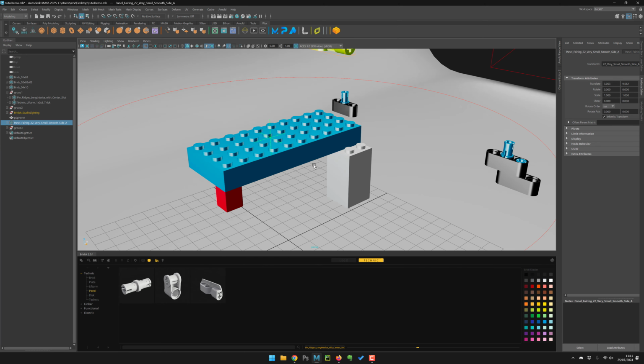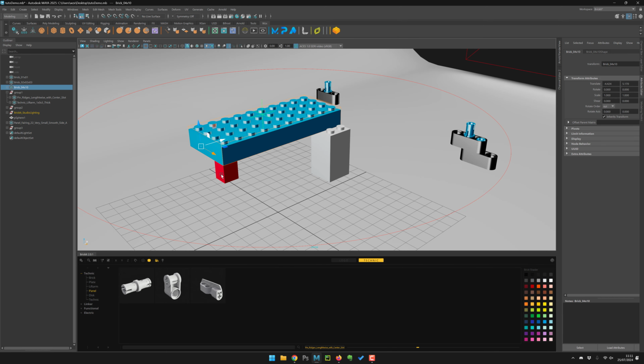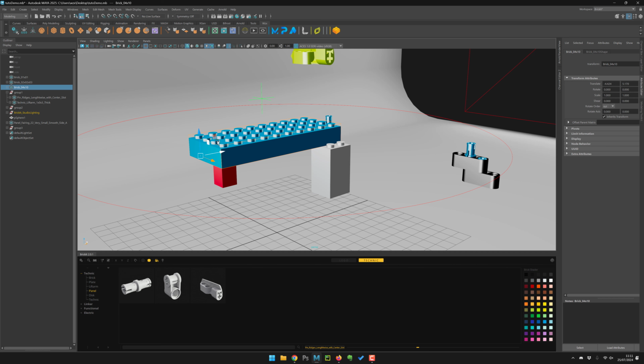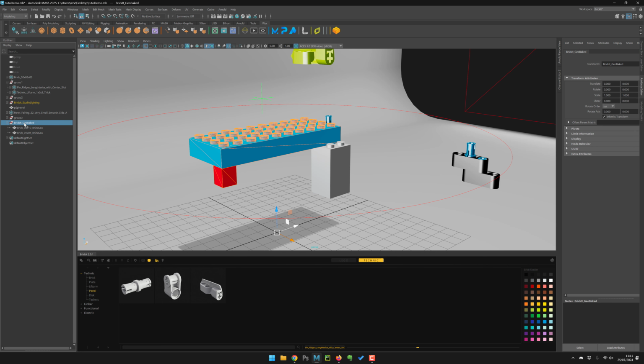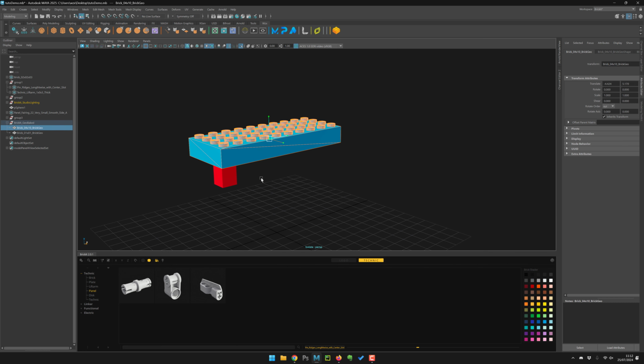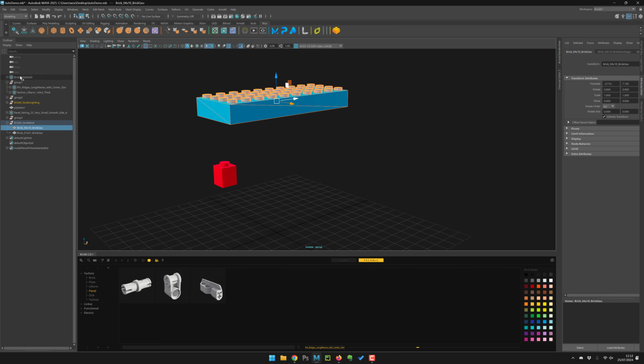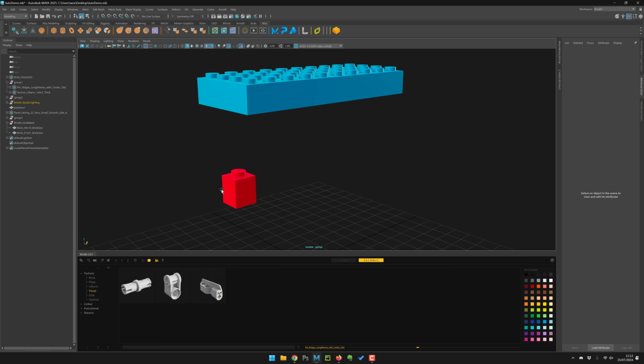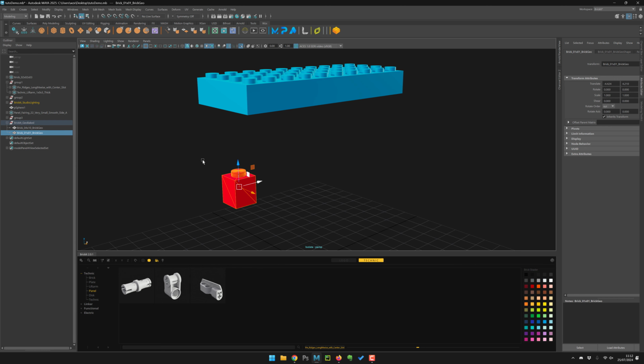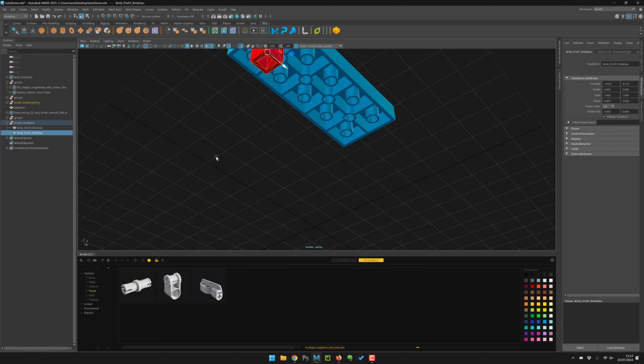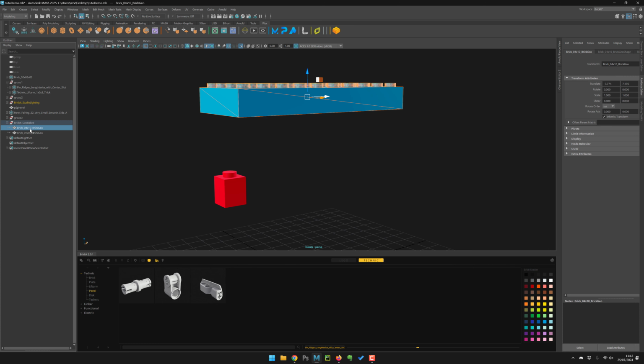Last thing is to bake your geo. If for any reason you need to bake to use another renderer, you select the bricks you want to bake and you use this icon, bake selected brick as mesh, and that will bake. You lose the original bricks, so be sure to save or increment your scene and do it at the end of your modeling, because you don't have any snapping or anything, you just have the bricks as pure baked geo now.